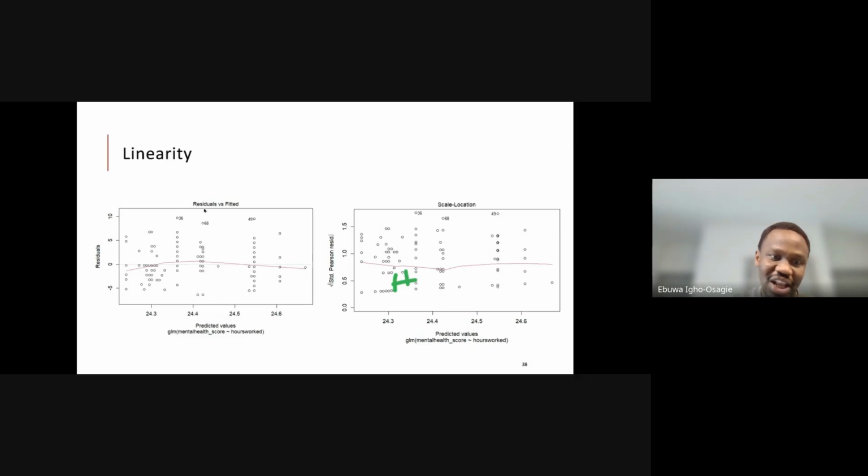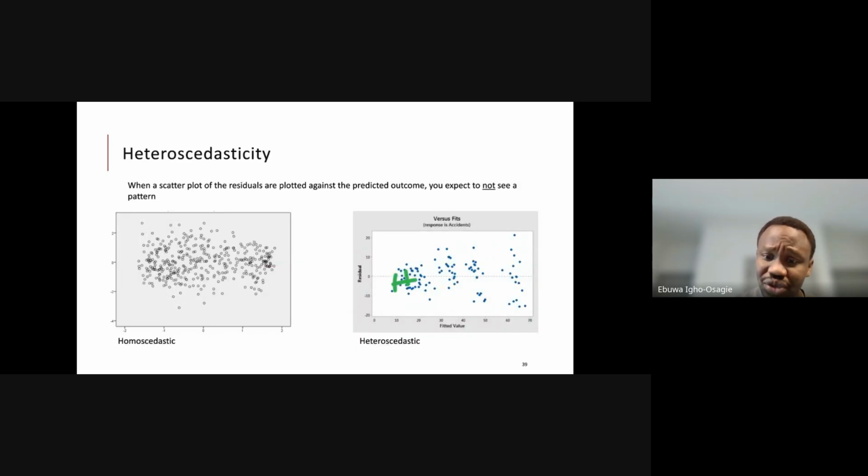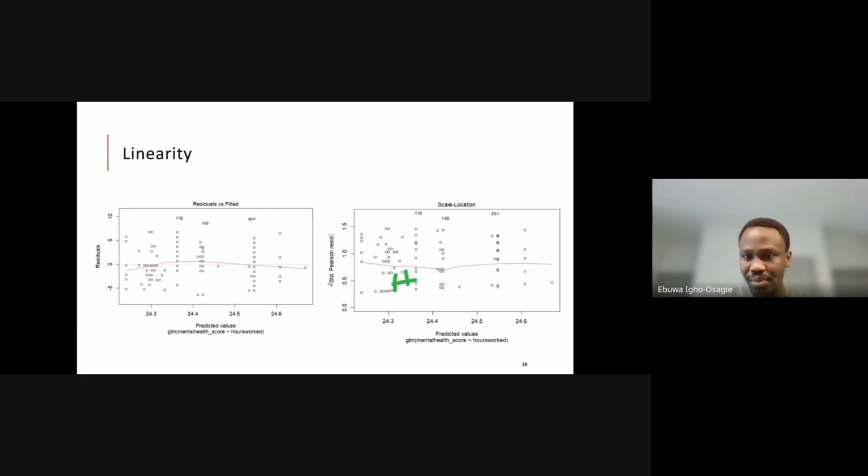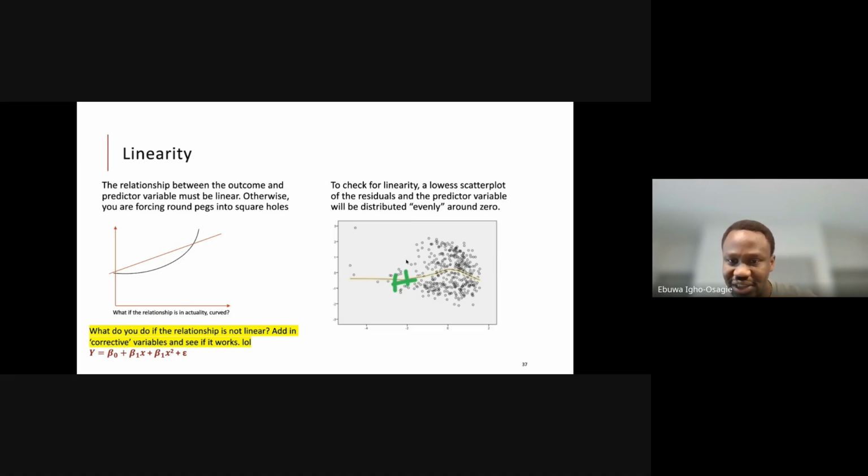And you can see here, this is from actual research, and if you show this to your professor, they're going to agree that this is linear. Okay, so let's go to heteroscedasticity. Can you see, and again, you're eyeballing these, that your data is fanning out from -4 all the way to +2? For linearity, your line of fit will cut through the data around 0, but it's going to be a straight line.